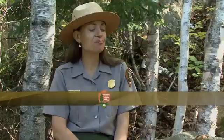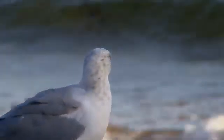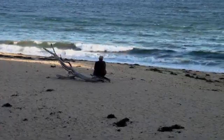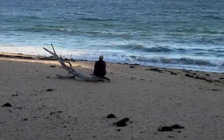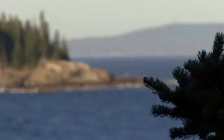Sand Beach is a place where the dynamics of where the ocean meets the land is something that every time you go there it changes. Any time of year, the time of day, it changes with the tides, it changes with the seasons. And it's just a beautiful place to sit and relax or to watch the power of nature just in action on a human time scale.